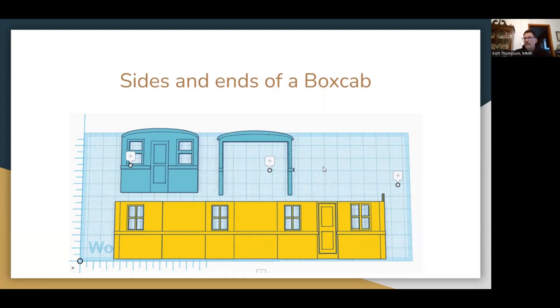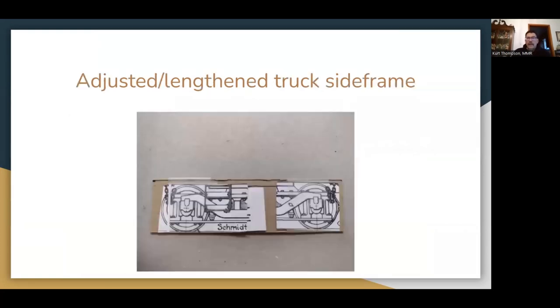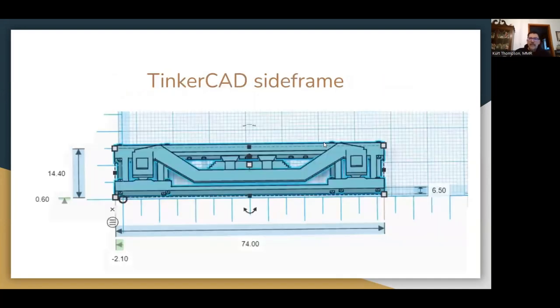I had to stretch the box cab sides four feet, and where that extra room comes in, the panels here, here, and here are actually where the four feet are hidden. If you laid the plans and mine side by side, you could see where they fall out. This is one of the end panels, and I made two shortened versions to fit inside so the roof — which will be styrene laid across the top — has internal bracing. When I get these printed, probably from Shapeways, it will be two of everything in the picture.